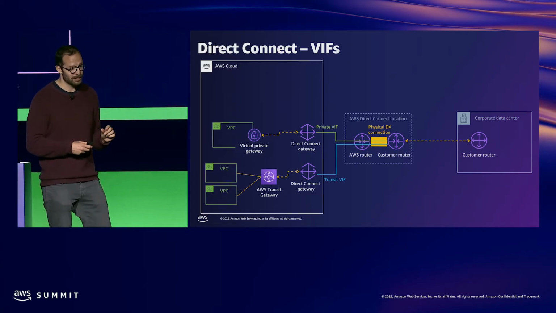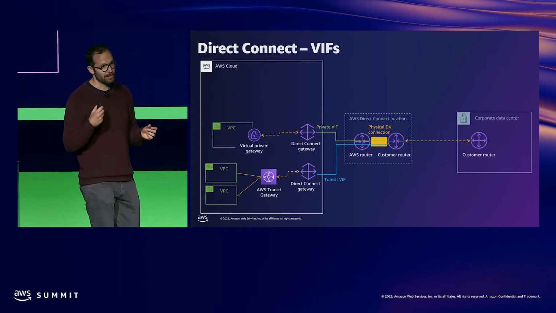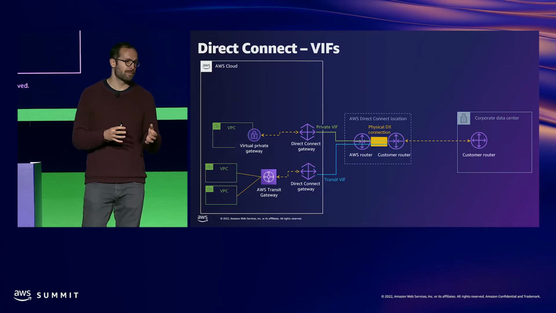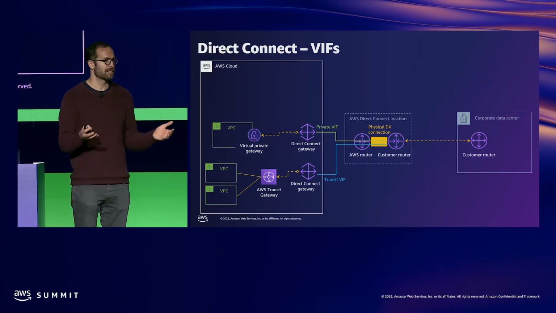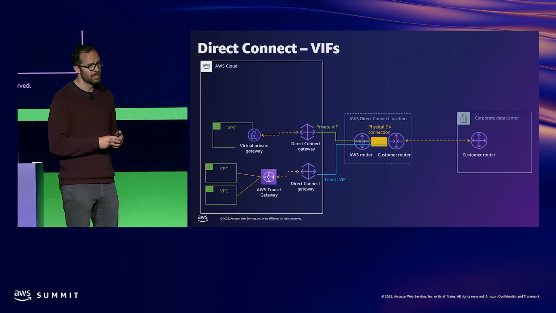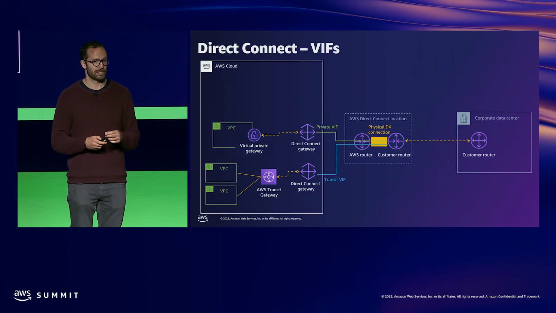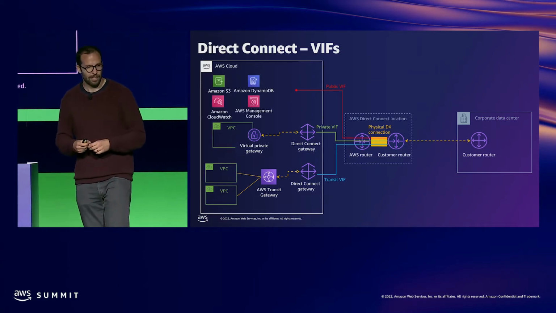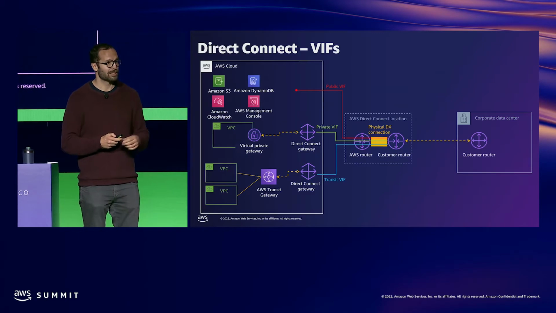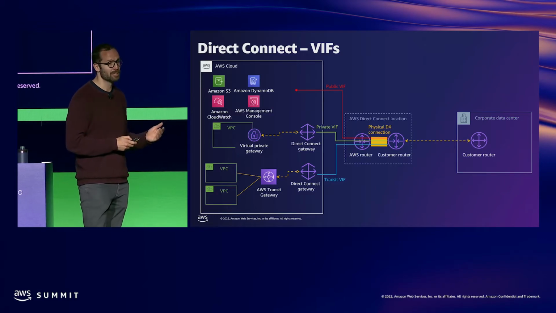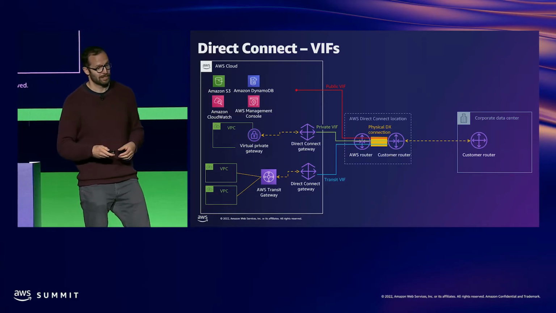Transit gateway adds a processing charge to the traffic coming in and out. So if you have VPCs where you're sending a lot of data, maybe you're doing a migration or have a VPC that's doing a lot of analytics and is receiving a lot of data from on-premise, you may consider having that VPC on a private VIF, and then the majority of your VPCs could be on a transit VIF and transit gateway. Finally, public virtual interface, that's a VIF that connects to anything else outside of the VPC space. All of those services on the diagram here live on an AWS public IP address, and you can connect to them over either the internet or a public VIF.